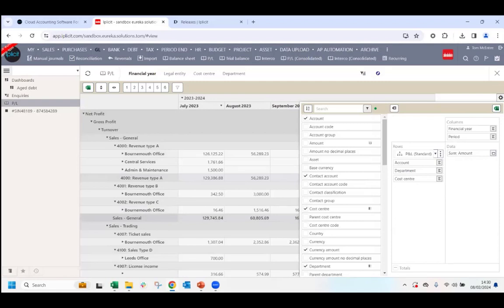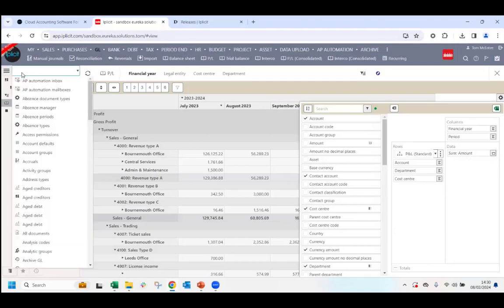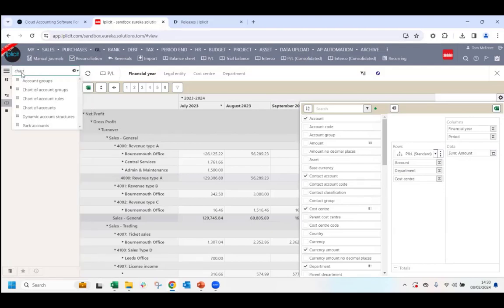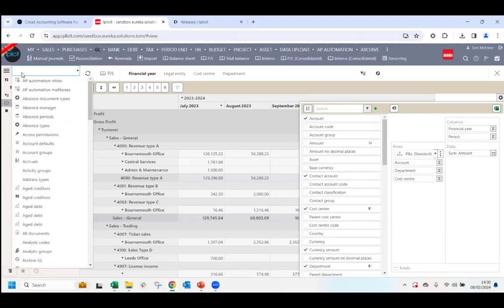And on that theme, if we have a little look at our chart of accounts, if I just go to this left-hand toolbar again, it's really easy to get around. If I want to look at a chart of accounts, I can just type anything in here. If I wanted to see customers, I could do that. If I wanted to see suppliers, I could look at this. A really easy way to get around.